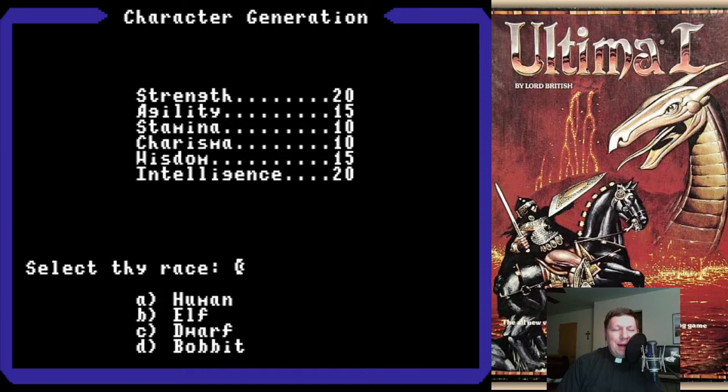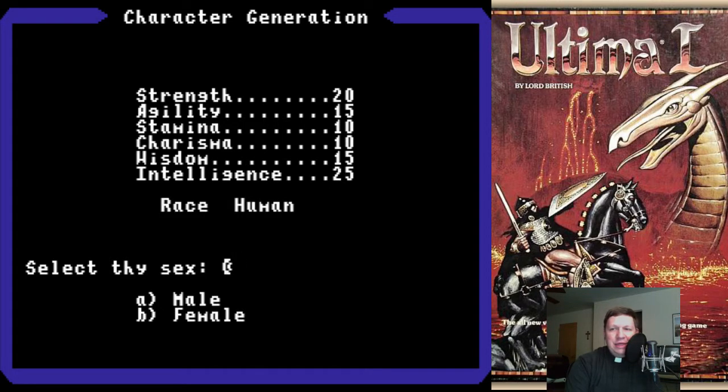And a bobbit, of course, I can't use hobbit because that's a trademarked name, Lord of the Rings and all that. It's -5 for strength. You actually lose a little bit of strength by using the bobbit. It's a halfling. So I'm going to use human. Now, one point you might notice with this game as I do this, is that it's very similar.